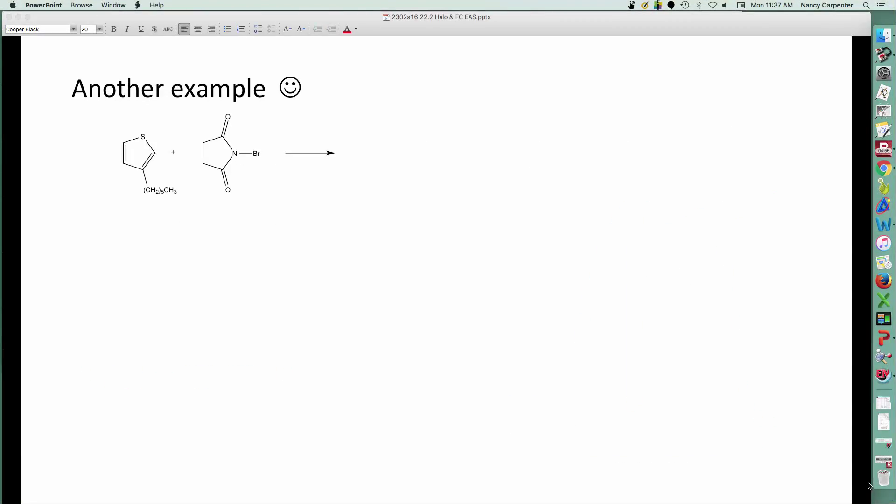All right, so what else can happen? Well, another example of halogenation is one that should be familiar to any of you who are in the ITR class, because, yes, indeedy do, you did do this electrophilic aromatic substitution reaction. Remember that, yes, 3-hexyl-thiophene, this guy right here, is aromatic. And so, it's pretty electron-rich for an aromatic molecule. It's a little bit more reactive than, say, benzene, because of the sulfur and its lone pairs.